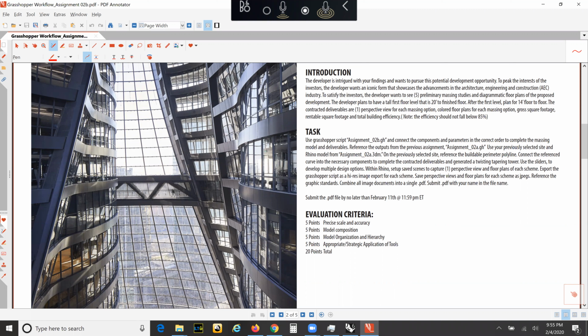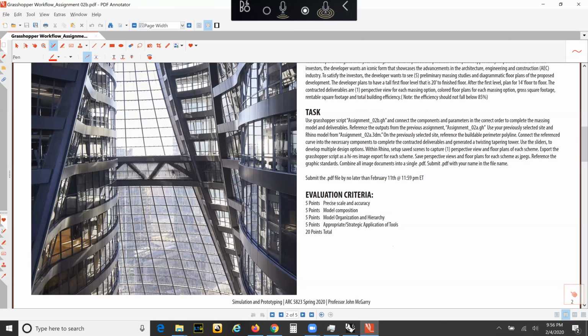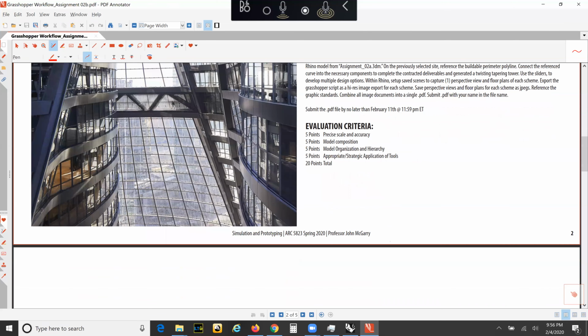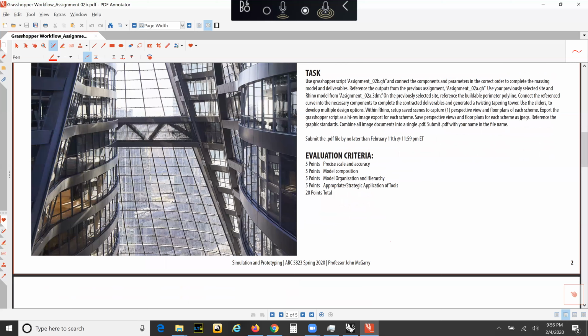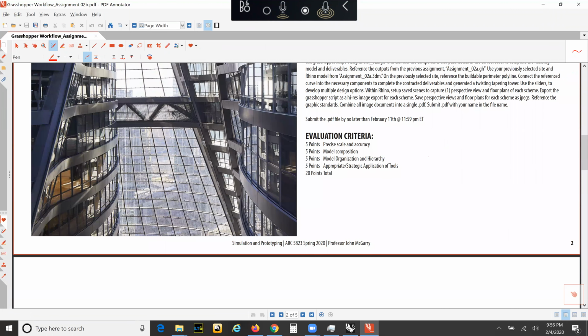It's not that these components are just everywhere. It should be neatly organized. And of course, are these tools connected correctly and generating the correct information? The due date is February 11th, which would be next week.